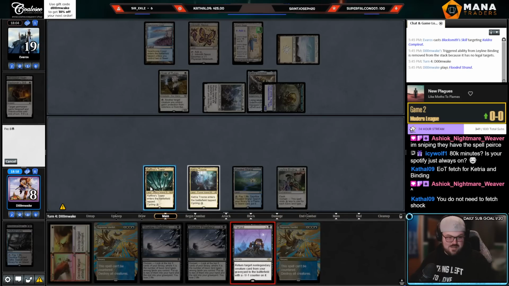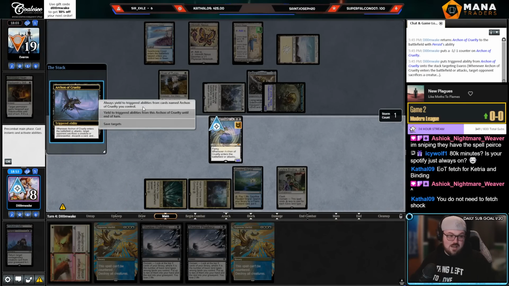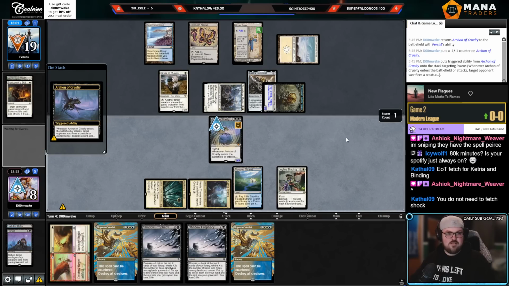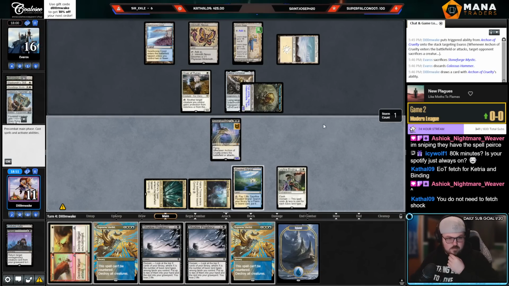Alright, cast Persist. Surely they don't also have the Spell Pierce, right? Okay, they did not have the Spell Pierce. That's good. Because now I can blow up the Saga. I do have basic planes, right? With 11? Yeah, I think I have basic planes.